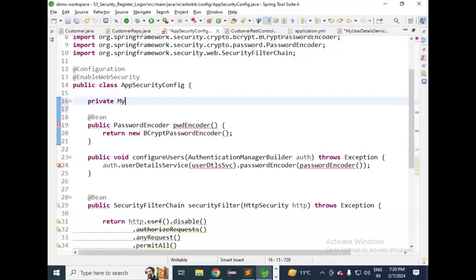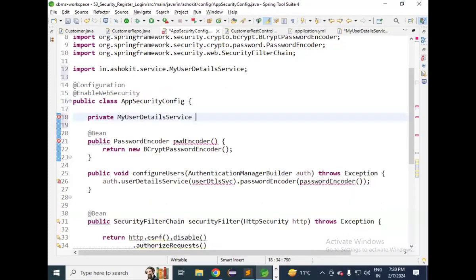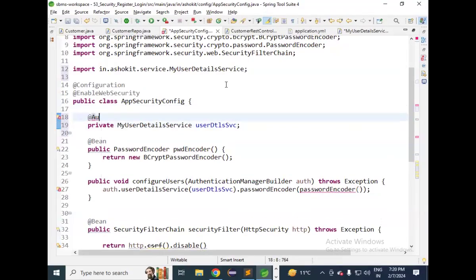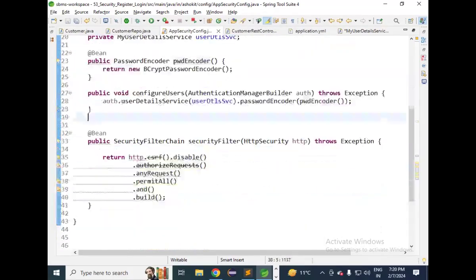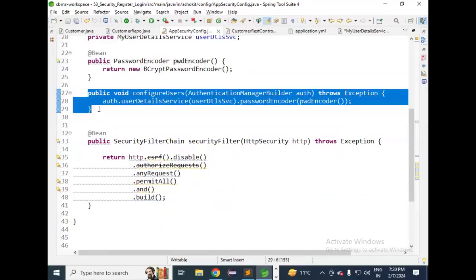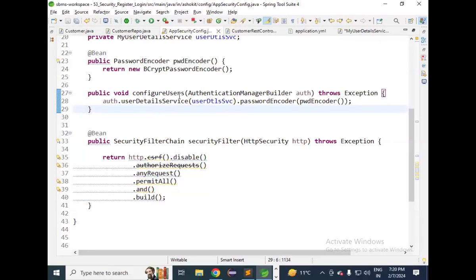Private, my UserDetailsService. Let me inject my UserDetailsService here, and the password encoder also I'm going to configure. So I'm writing one method with the name configureUsers. For configureUsers, what is the parameter? AuthenticationManagerBuilder. For the AuthenticationManagerBuilder, what are we setting?